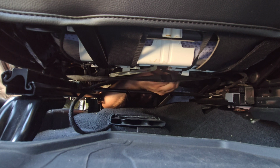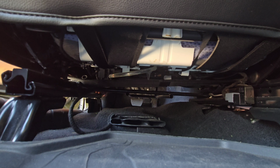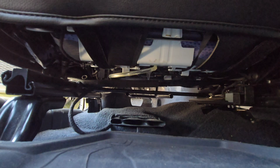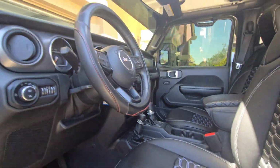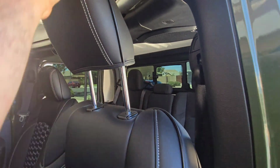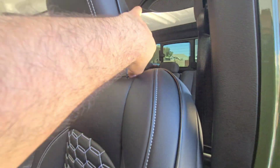Just remember not to hook it to any wires. You don't want to do that. So I don't know how much of that you were actually able to see, but we got them all hooked. I adjusted here. Now let's just get our headrest. Put that here. Bam, one-handed.